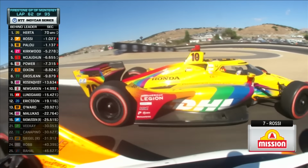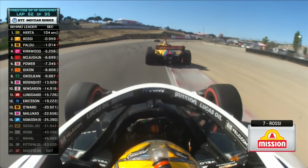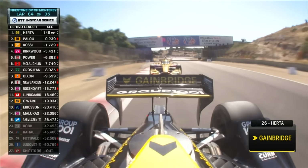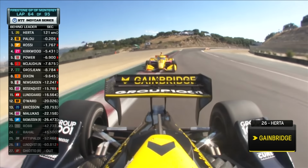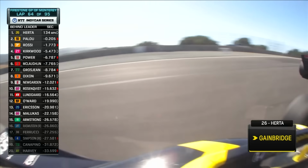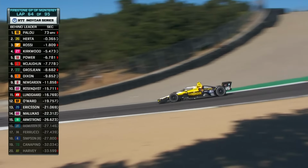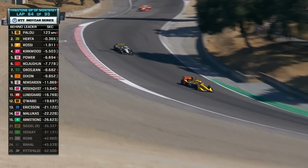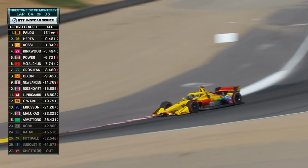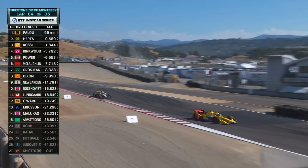He will. Palou charging up the inside, and now Alex Palou can keep that head down and go after Colton Herta. He really doesn't. They'll peel off in front of him. He'll have as many clear laps as he wants to try to make the overcut work, but he's got a great run. He's going inside here at the corkscrew, and it's not even a contest. Herta having to back off and a pass for the lead at the top of the hill. And famously, you'll remember a Chip Ganassi driver passing a Herta going into the corkscrew. This one a lot less dramatic than back when Alex Zanardi did it in 1996 on Father Brian.